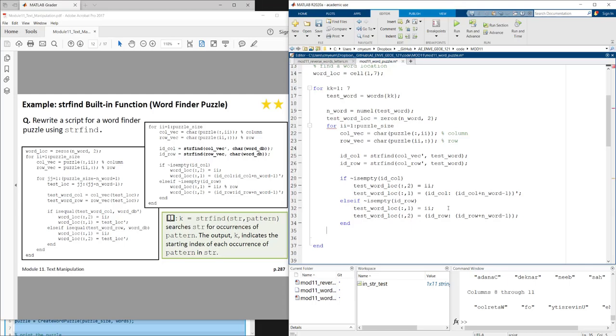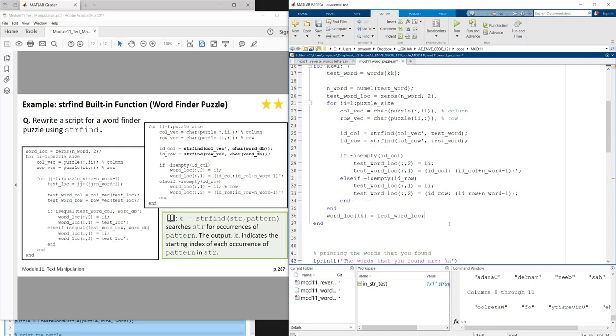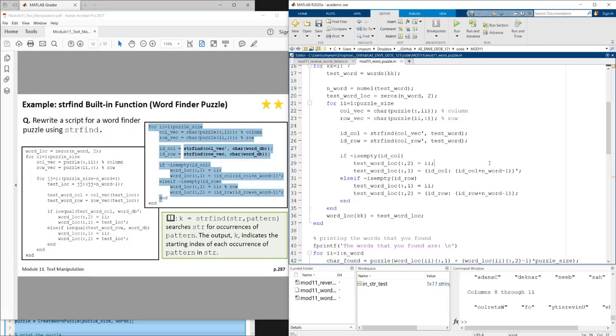And then finally, okay, you're assigning the cell word location. First, KK's location is the test word location, like this. Okay, does it make sense? We are reusing this script, but the only difference is how to assign this word location in the individual cell.